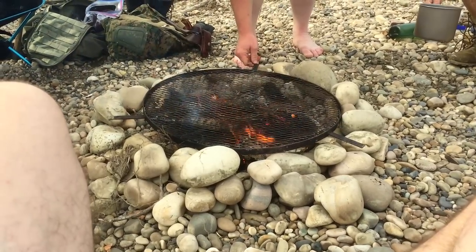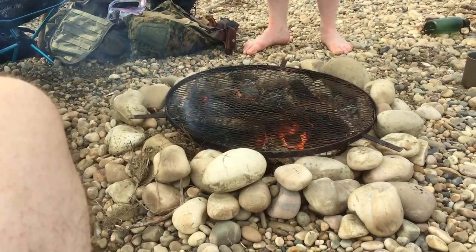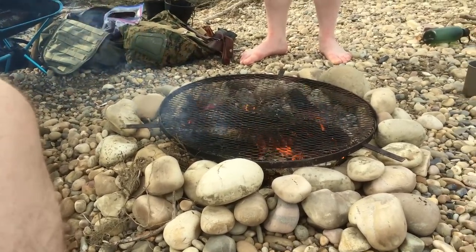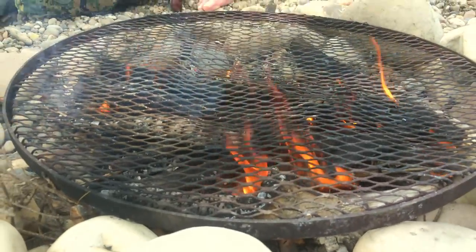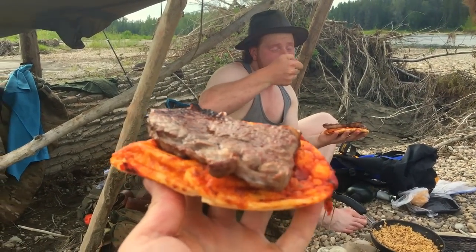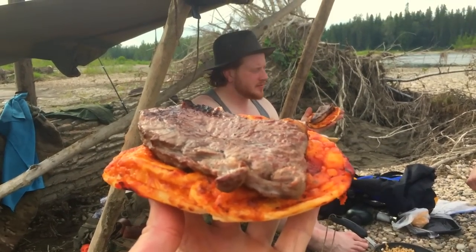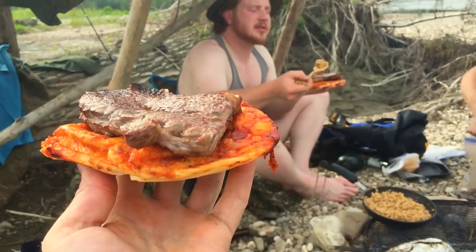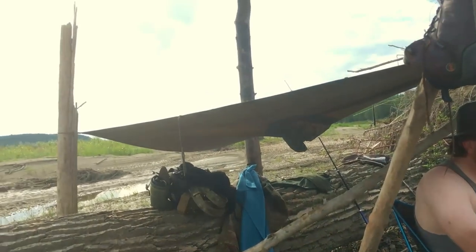So Ruben, the genius, thought bringing the grill down was a good idea. I think it's a good shout, man. Yeah. We took it on the canoe. So now we can get a nice bed of charcoal on the go and cook up our dinner. What's that, Bo? Is that a steak on a cheesy bread? It's a steak on a cheesy bun. Steak on a cheesy bun on a river. With some rice. Yeah. Spanish style. Oh man, this is so lush.